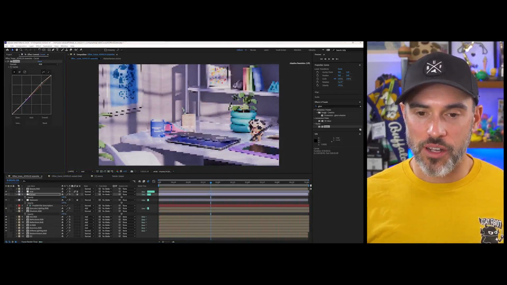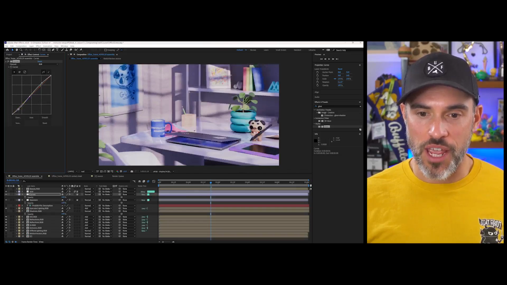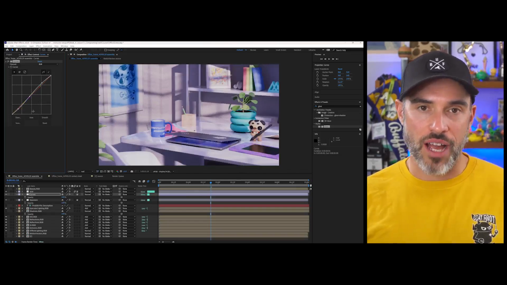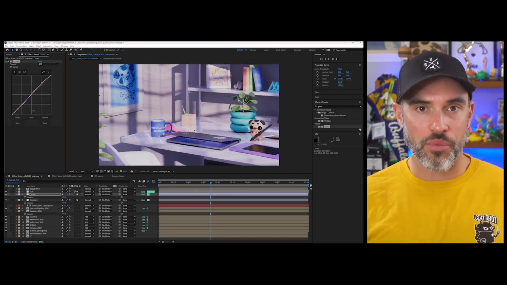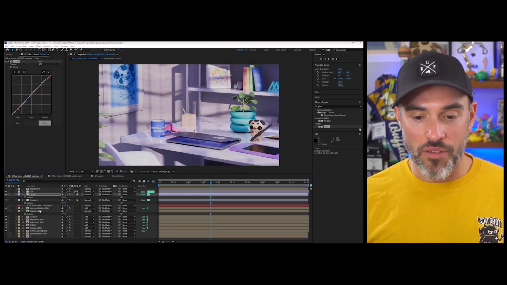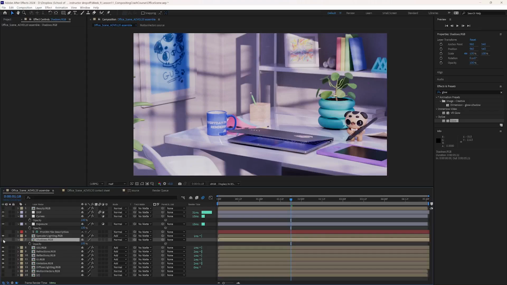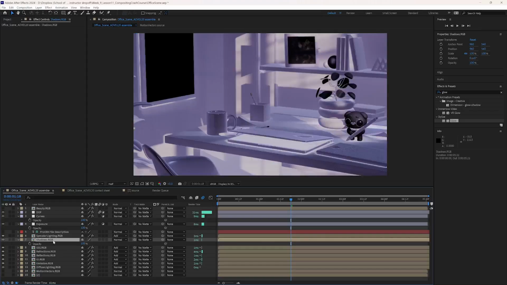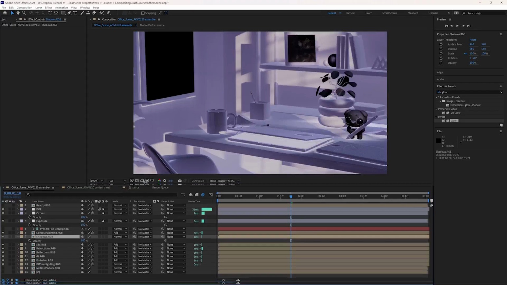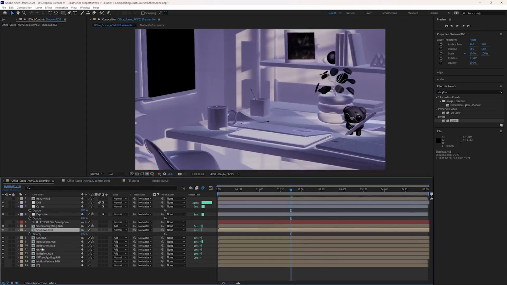And I wanted to show you a little bit more things you could do in post, because I didn't show you how to do the motion vector, the motion blur, and I didn't show you what to do with the shadows here. So let me just go and turn on shadows real quick. See, this looks really weird. So notice how we added all of the different light base passes that add light to the scene. We use that add blending mode. Now, shadows, they don't add light to the scene, they actually take away.